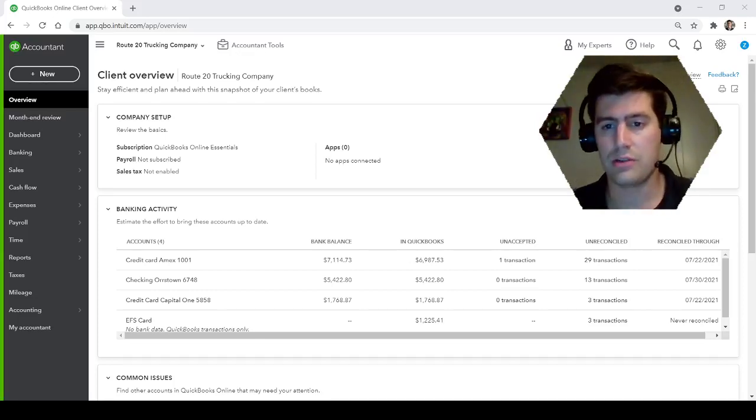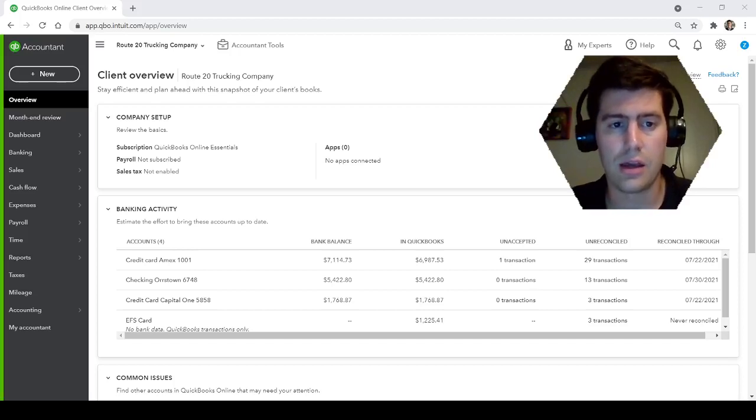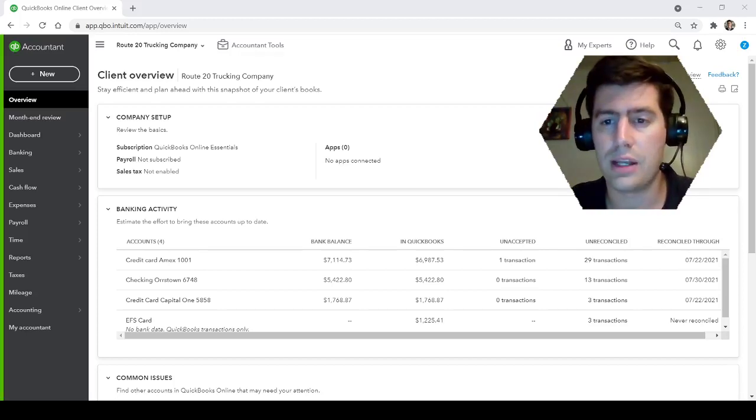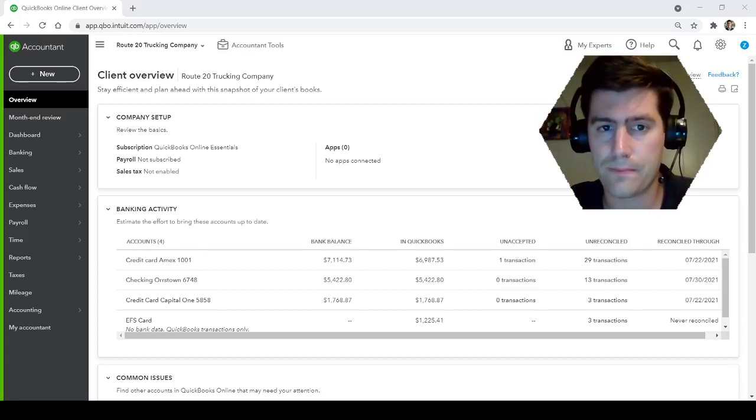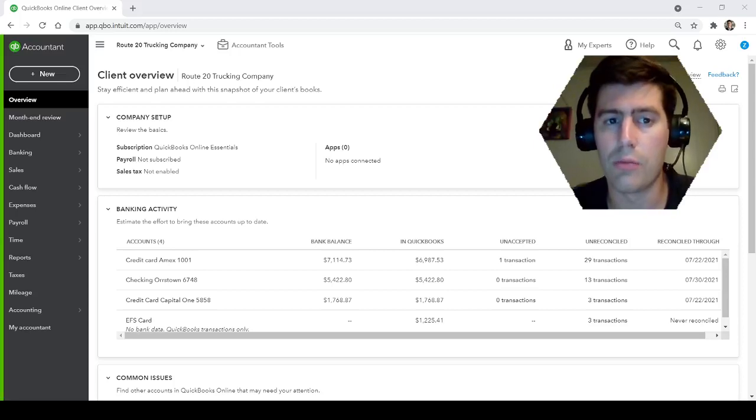So there's two different ways you can do it. You can create a bill in your QuickBooks, which is kind of a two-step process. It's a little bit more complicated, but it's technically the correct way to do it. So you would be creating an accounts payable. Accounts payable means that you owe money to someone, you need to pay them in the future. So you're creating a bill, just like your credit card bill. You get your credit card bill in the month on maybe the 15th, and they tell you, hey, it's due in 10 days or whatever. So that's a bill that you have. That's an accounts payable that you have that you need to pay in the future.